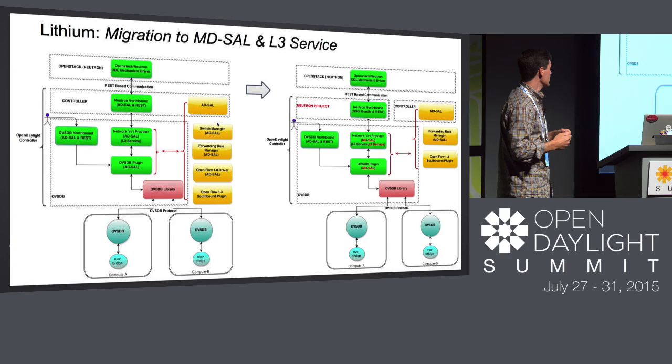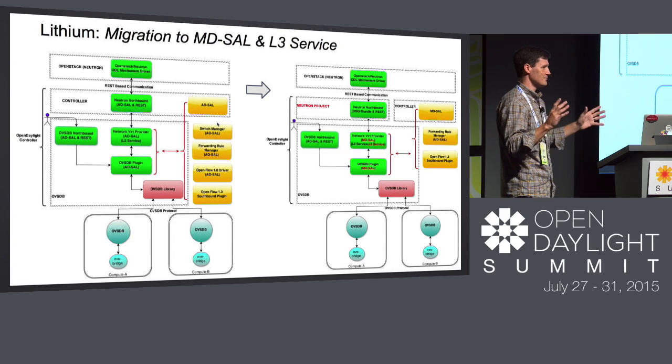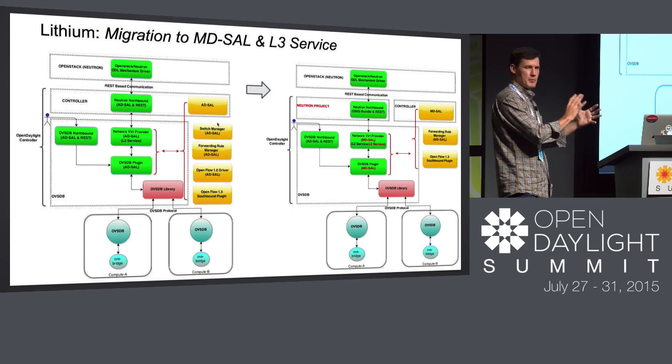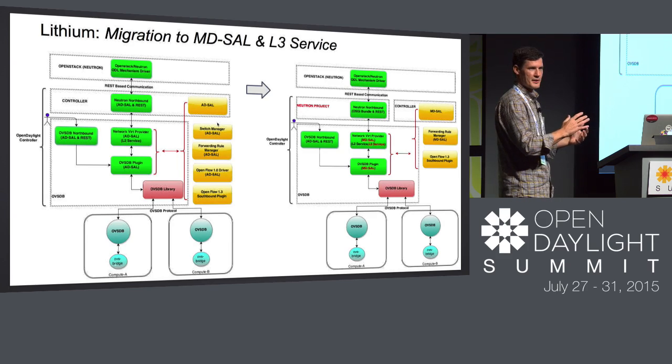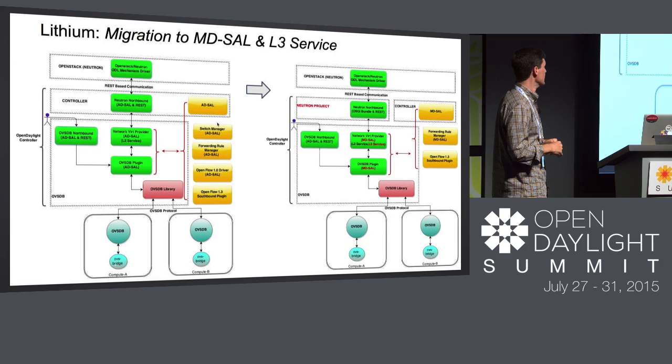Problem is there's a lot of controller committers, but they didn't really know anything about Neutron. So if you needed fixes or anything changed in there, it was hard to get those things done, just because they didn't have the skills to understand Neutron. So that was a big thing.